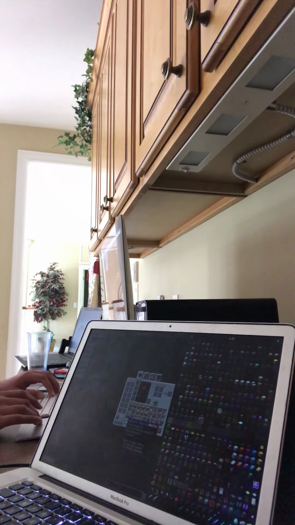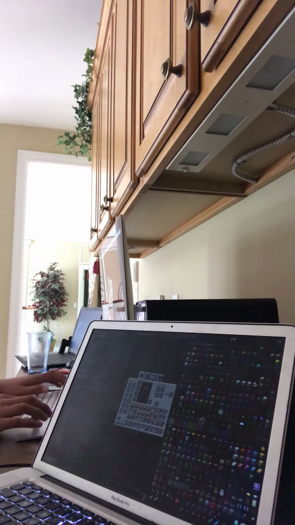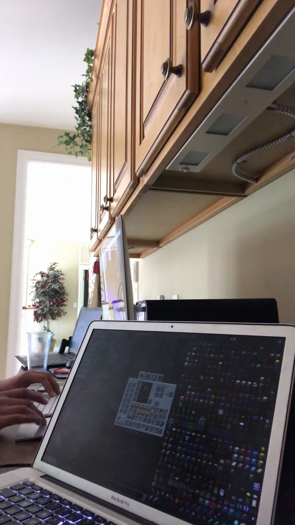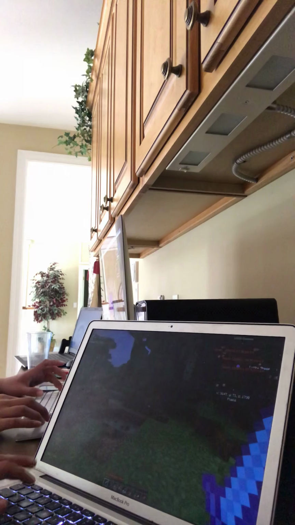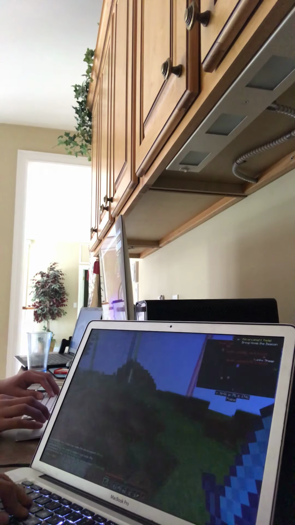Okay, if you guys didn't see it, Lego just TP'd to me and immediately died. And he wasn't in lava, I just died immediately. Yeah, I'm pretty sure Lego got one of those lava traps. He got out, and then he TP'd me, and then he died. Oh, you got a well. I'm running away then.